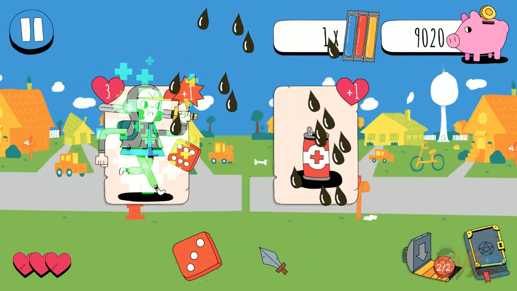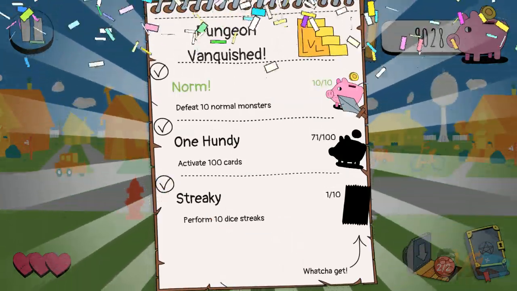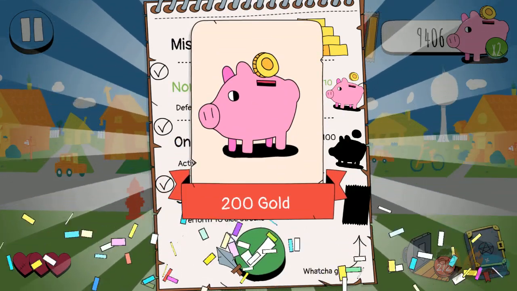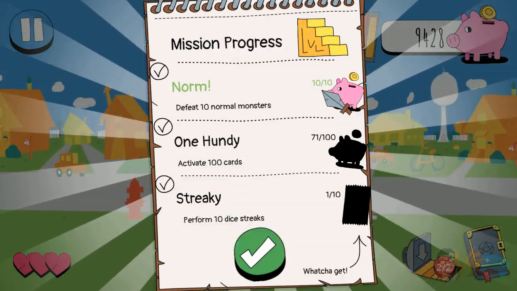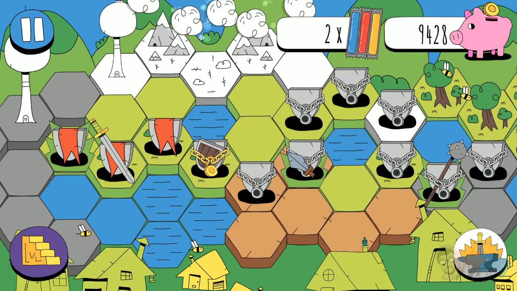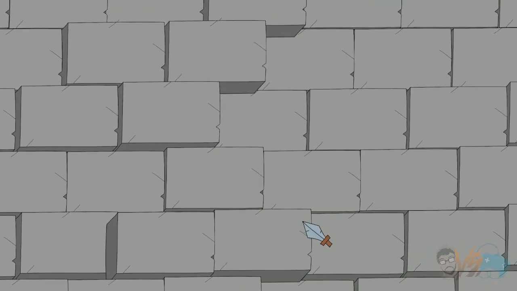Kill streak, +2 to power. Oh, kill streak gives you +2 to power. Alright, hey, we get extra money. We got 1 extra pop. 1,200 gold. It doesn't tell you what you get, huh? Alright. Well, I think it would tell us if we unlock something else. So let's keep going. Dude, we have so much money.